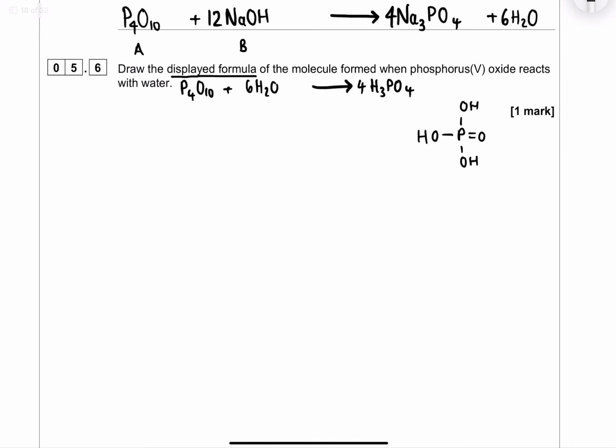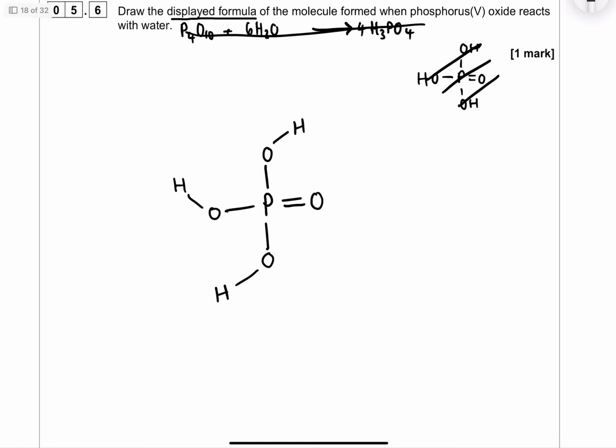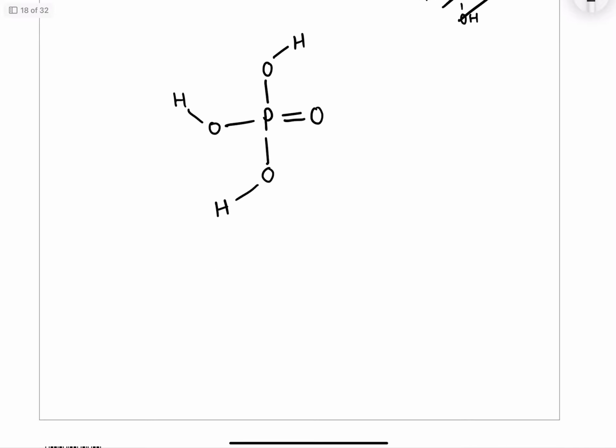So that's not my answer, that's just some working that I'll cross through before I finish. We need to show every atom and every bond because it's displayed. You don't need to show the V-shaped bond angle on your oxygens. I just am doing that. You could do it without showing that. You could have shown that it's tetrahedral as well because it's got 4 bonding areas, but again, not needed. So I'm just going to cross through my working. These are not my answers, but they helped me come up with my answer.